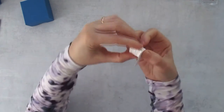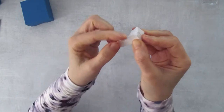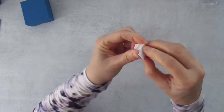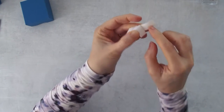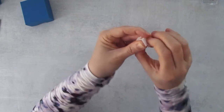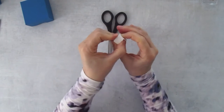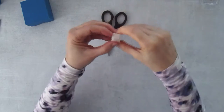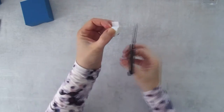Okay, so I've got one here and you see there's a little bit of overlap and then I still got this piece. So let me fold this over. And this last piece needs to be glued down. So I'll just take a dot of glue and put it here. And then I'm just gonna hold this down for a second. In the meantime, I'm gonna go underneath all of my stuff and grab my scissors. Okay, so it basically looks like a little tiny stack. And then I'll just trim off these little excess pieces like that.